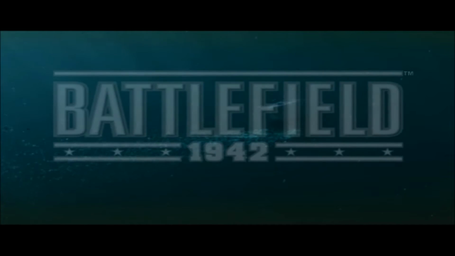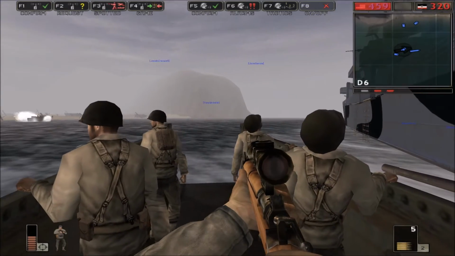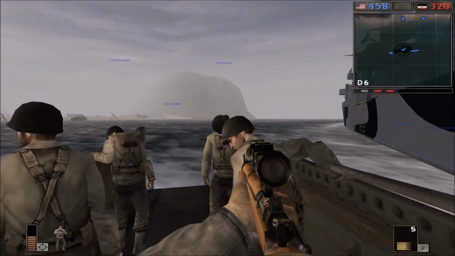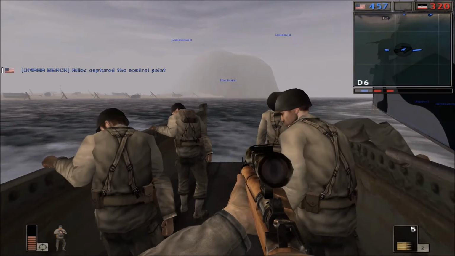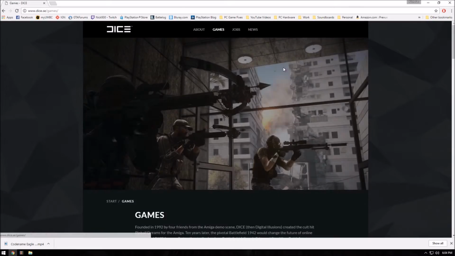So, let's just get right into it and start by talking about Battlefield 1942. Battlefield 1942 released in fall 2002 for the PC and was eventually re-released for the Mac in spring 2004. It was created by DICE and was built on the Refractor engine.